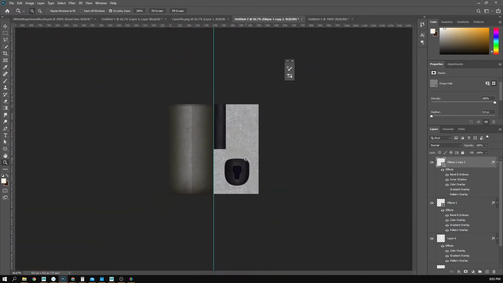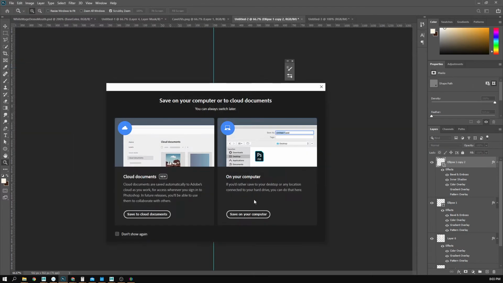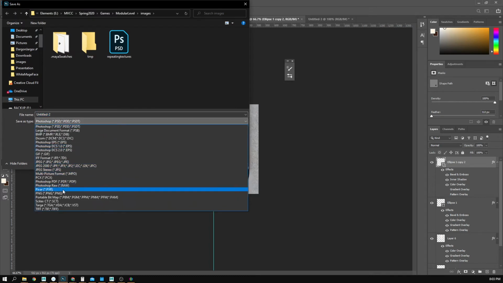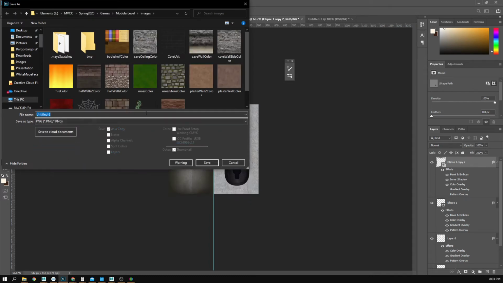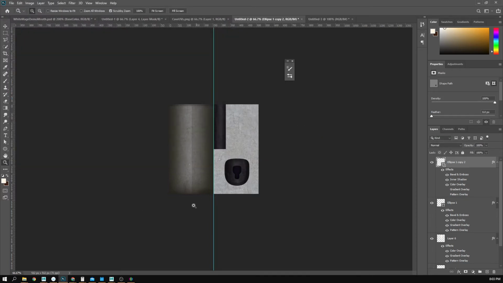I'm ready to start to work with this. Now, I have a lot of wasted space in here, and I can add to that by giving different bars and some other stuff on that. But I want you guys to see this model. You kind of get the gist of this. With this, I'm going to go to save on my computer. And I'm going to change that to PNG. And we will call this Dungeon Door. Or Dungeon Gate. And we'll give that a long time to open.